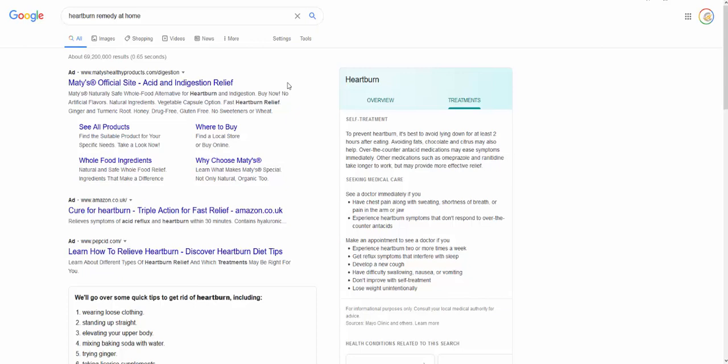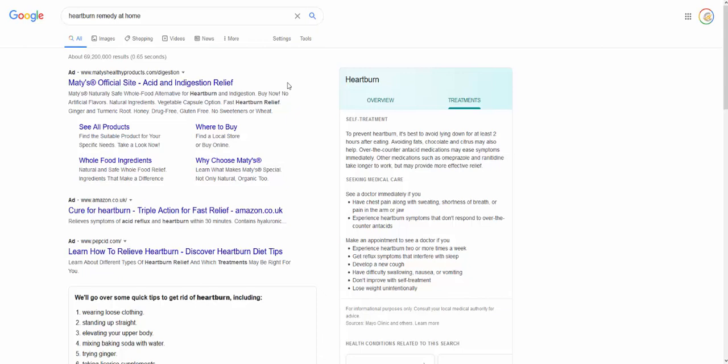heartburn remedy at home, some simple techniques to get rid of heartburn at home, or you could label it 10 of the best heartburn remedies that you can try at home. So there's your title. What you want to try and do is obviously target the key phrase, but try and structure your article in the title.